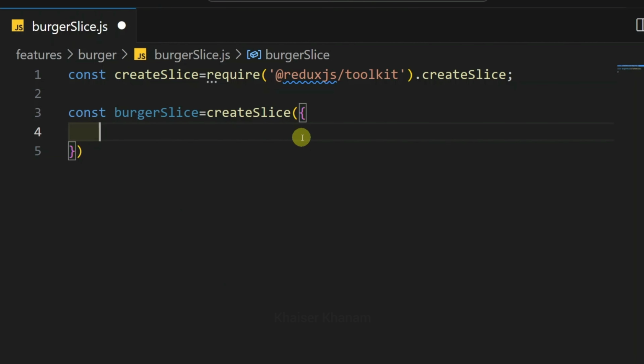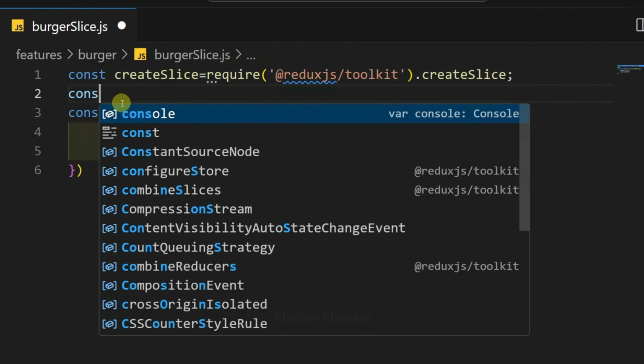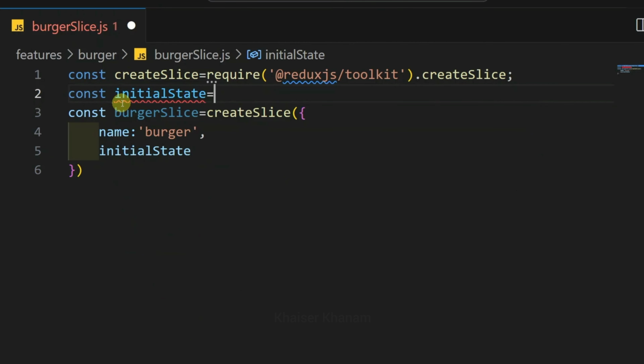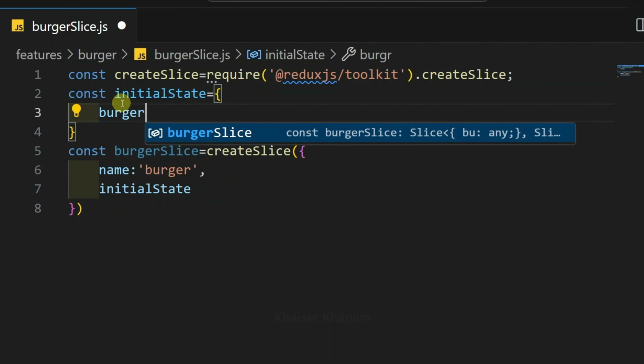Inside this object, I'm going to specify three properties. First, name of the slice, I will give burger. Separate by comma, then I have to specify initial state. So here above this, I'm just going to create initialState, and inside this, I'm just going to give burgerBuns.